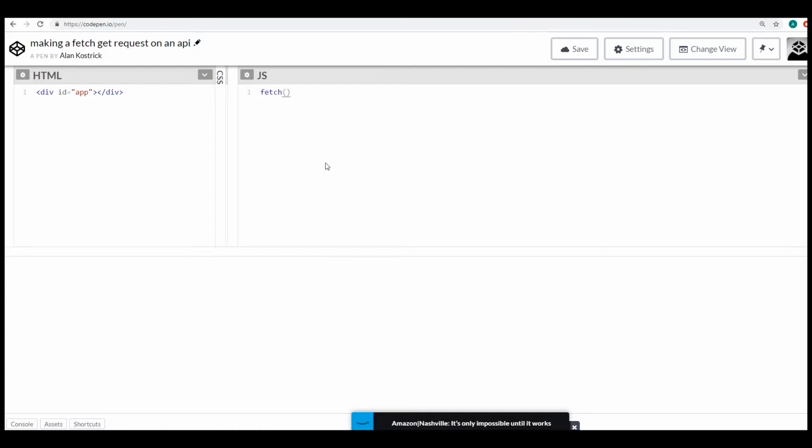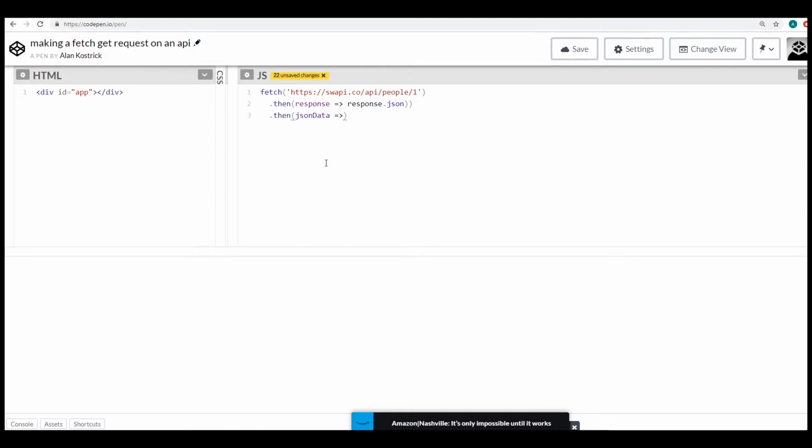So we'll start out with our fetch, and we want to fetch the location of the API. That's what we're going to do here. And we need the endpoint. I'm going to start us with Luke Skywalker here at people/1. So we'll set up our response, and we'll set up our JSON data.